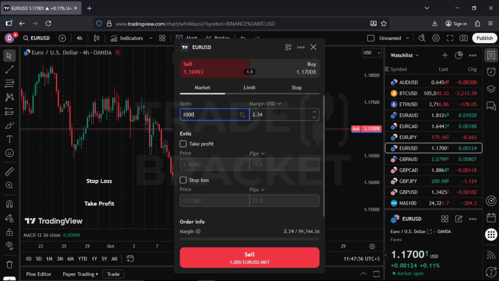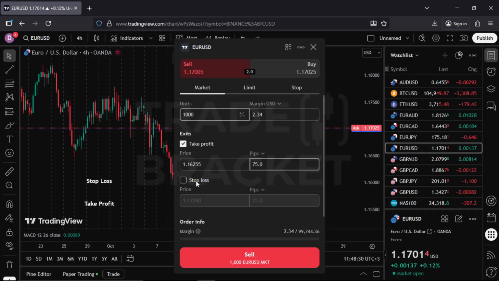So your margin will be 5%. All right, so let me go now to the exits. So the exits, we have the take profit and the stop loss. We talked about the stop loss when we were talking about the types of orders. Remember that. The take profit will exit you out of the market if the market goes in your direction. Remember that. So the take profit will exit you.